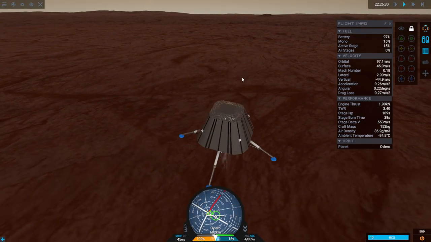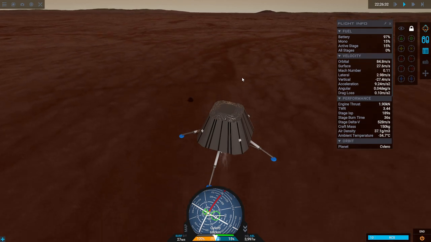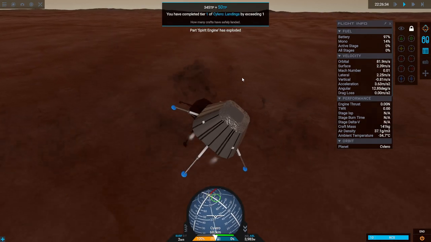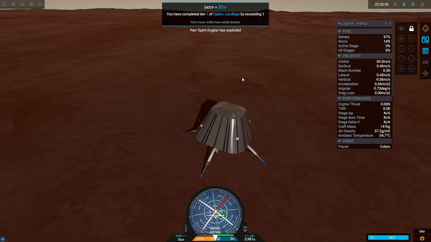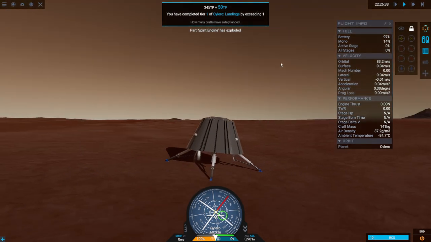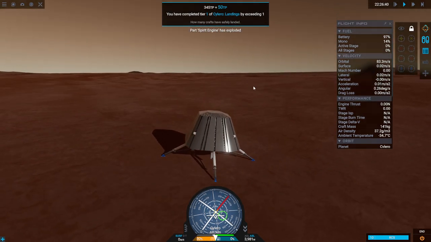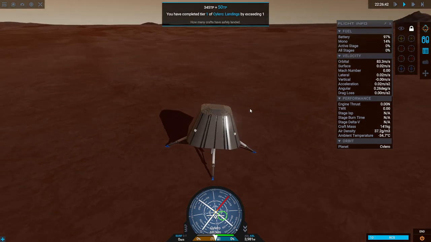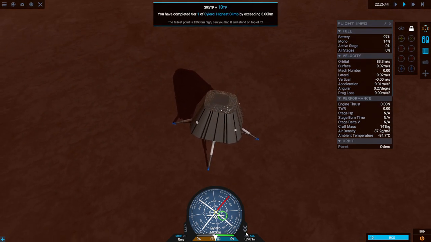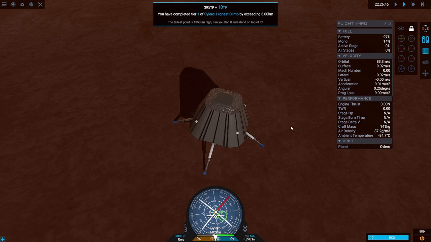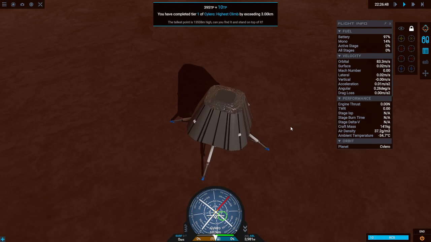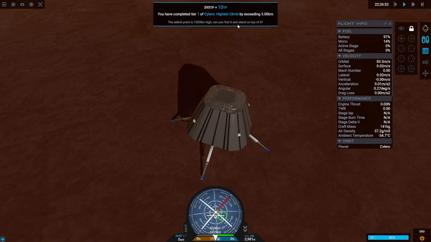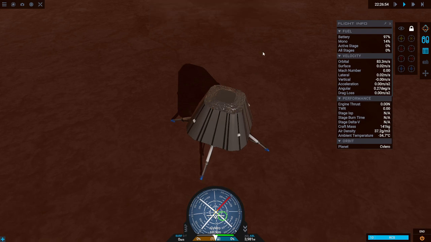It's coming at me faster than that at sea level things. It's at sea level. Oh no. I thought it was above ground level. We hurt the engine a bit. I misread that. I thought it was above ground level. It's above sea level. Cylero highest climb, apparently. Can you find it and stand on top of it? Well, maybe. Okay, let's turn the RCS off.